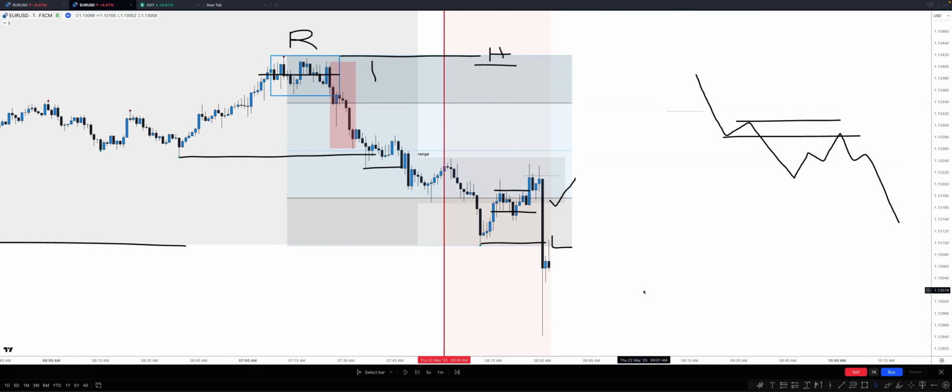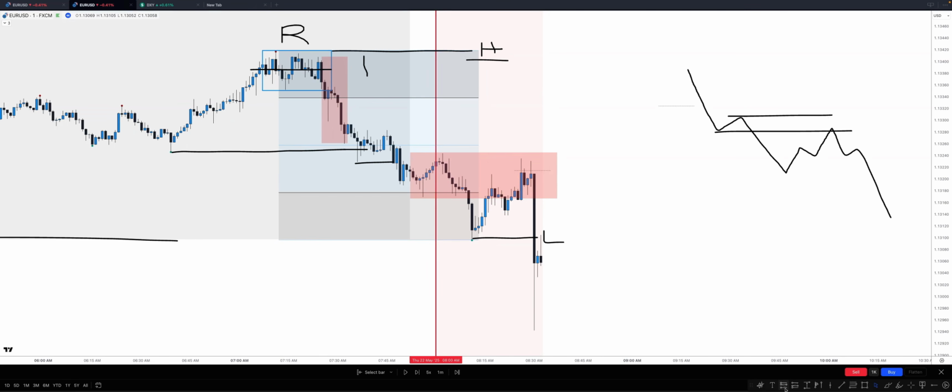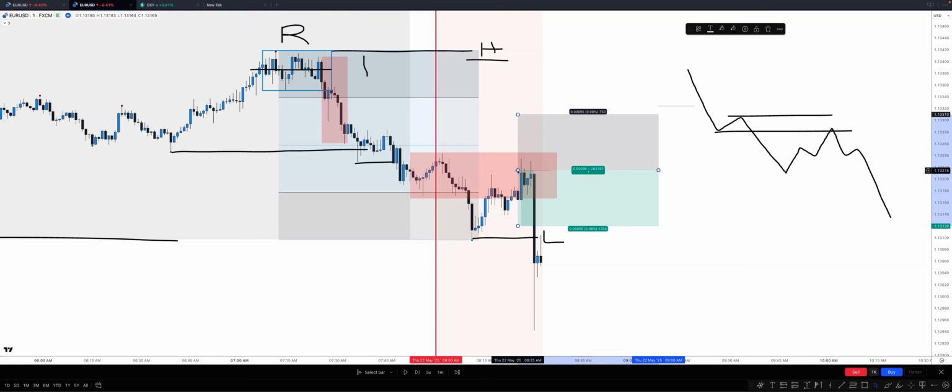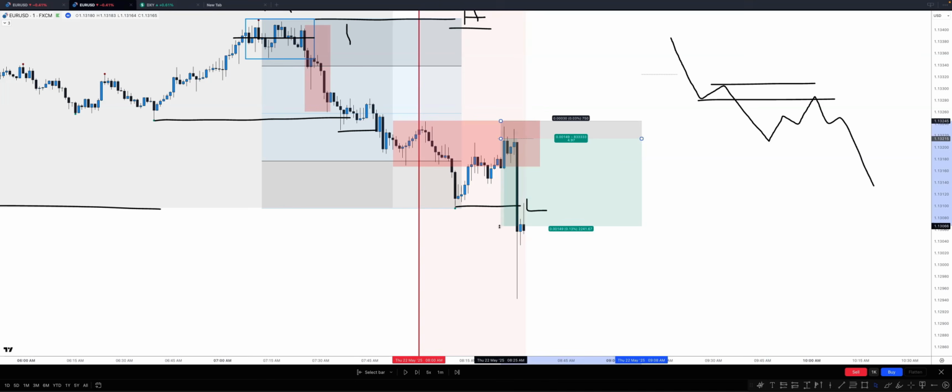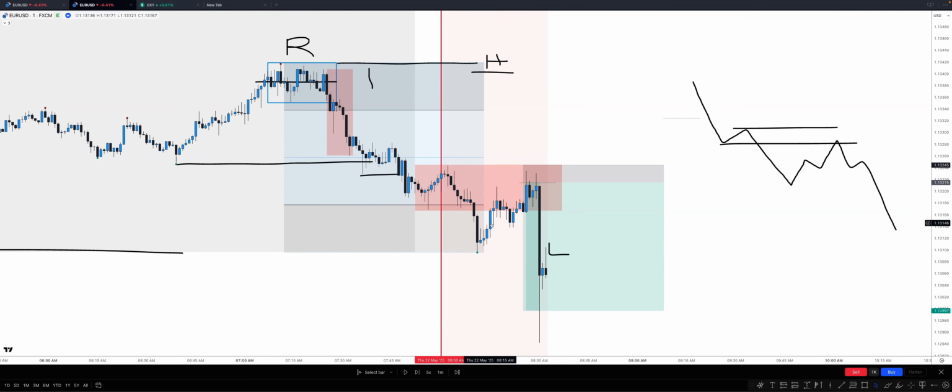We're just going to highlight this into this point of mitigation from this A to B that was created, and then this is giving us opportunities to look for lower prices. I want to show you the trade that I placed, which was exactly at this price with my stop above the previous high. And what I was looking for was price to move in that continuation direction, for price to extend into lower prices, playing the continuation of that bearish trend that we were able to identify.